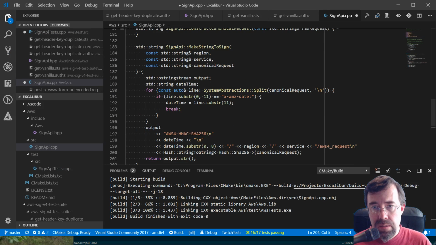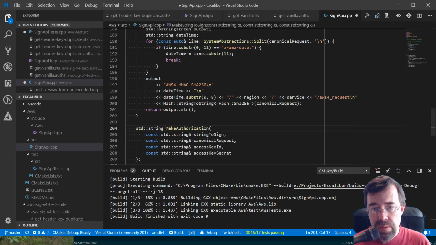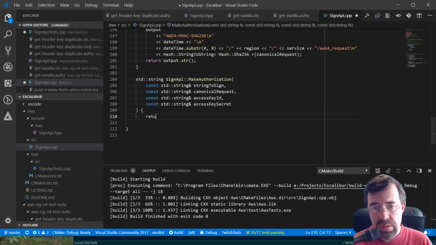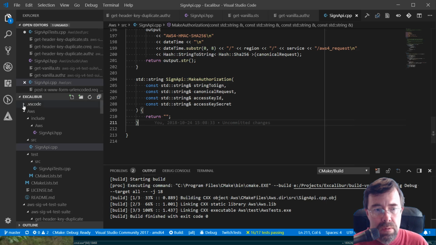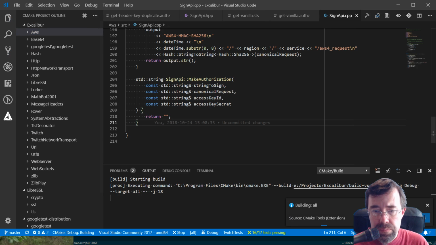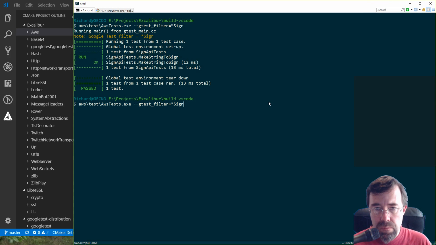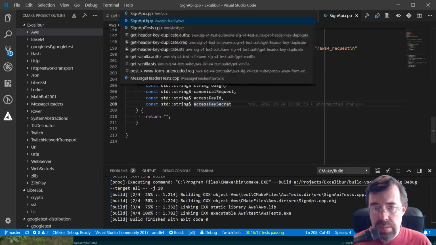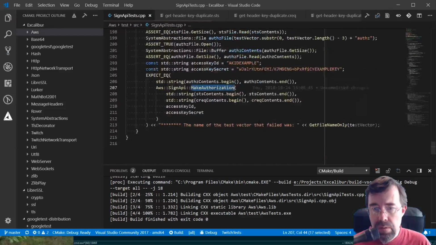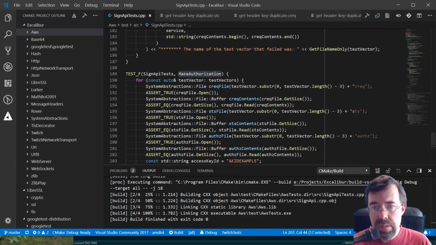And it's in a class, so scope it to the class. Return empty. Make sure this builds. And run it. The test will be make authorization.